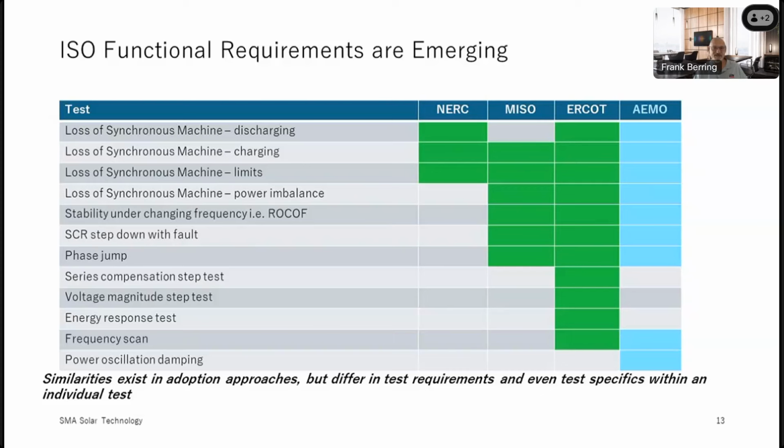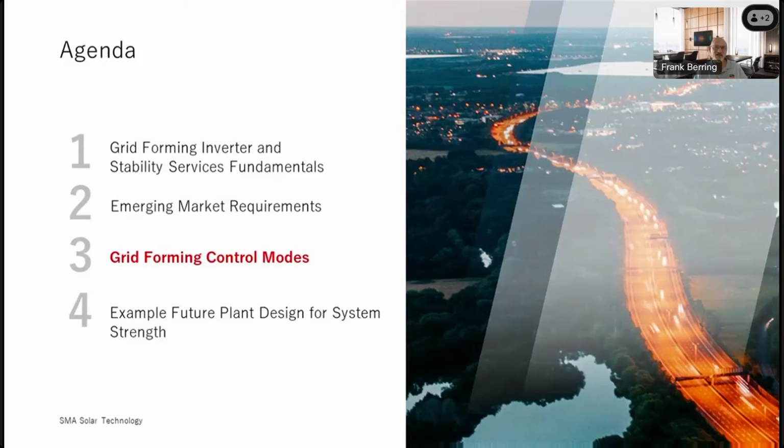But it's pretty exciting to see this come to fruition. I've personally been involved here at SMA in talking about this for almost 2 years now, and to see some manifestation of grid forming requirements for battery energy storage is quite exciting for me personally. So from here, I'll turn it over to my good friend Lucas, and Lucas will talk to us about the specifics of the control modes in the inverter, and looking forward to the plant design topic that we'll wrap up with. Lucas?